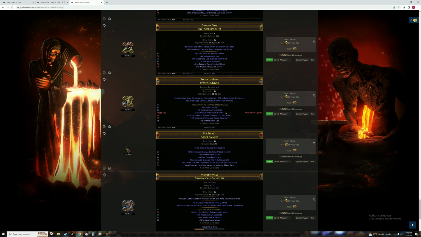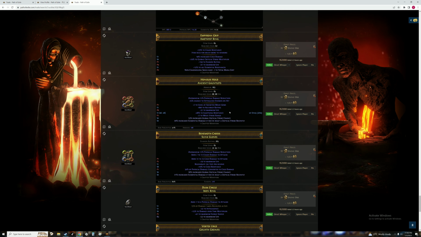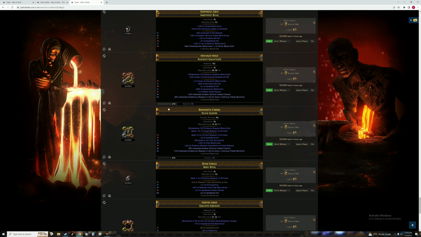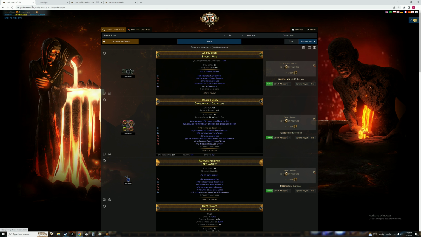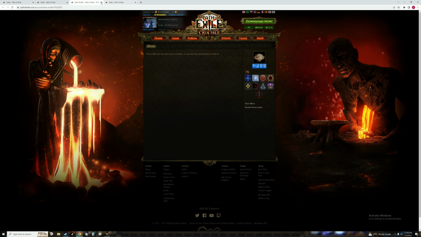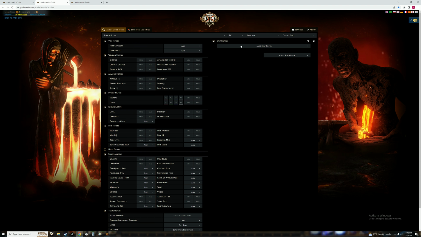After you have found items that are crafted in a similar fashion, you just go and test the market to see if they are actually profitable. So for example, let's look at this pair of gloves. It has cold damage to attacks, maximum life, regenerate life per second, physical damage converted to cold damage. Let's see how expensive a pair of gloves would be with those stats. Once again, maximum life, regenerate life per second.